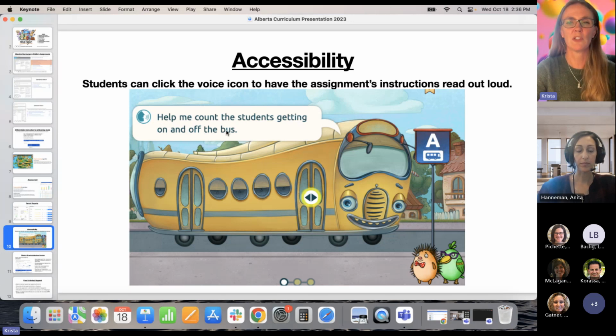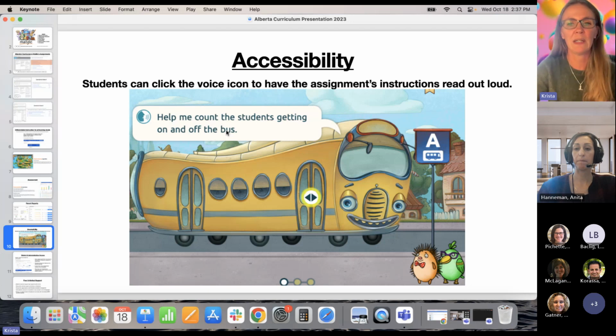One of Matific's features is that you can use Alberta's curriculum with the platform, but you can choose up to 48 different languages in the platform. So that's fantastic for any schools that maybe want to set up their accounts or their students' accounts in French, or if you have any ELL learners that might need to have this be in Ukrainian, let's say, or Mandarin or Spanish or whatever your students are needing in the classroom.